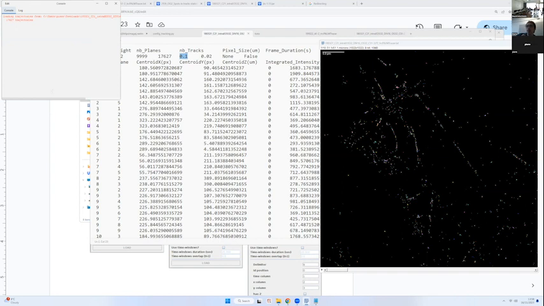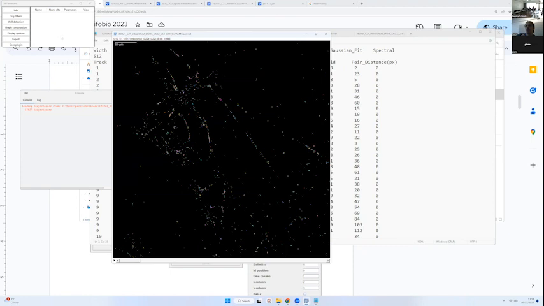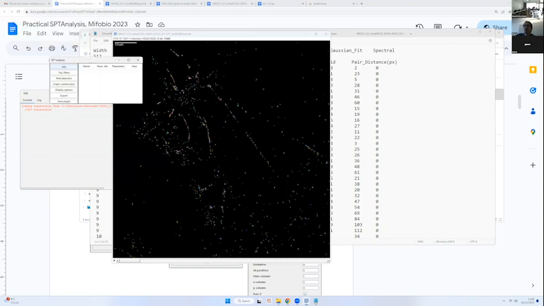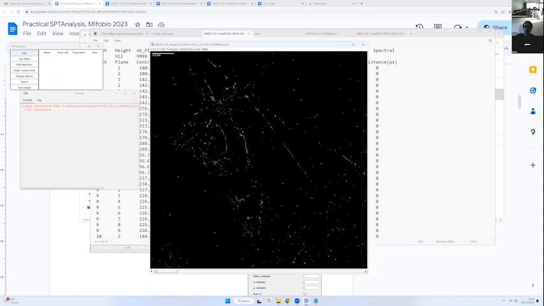And if you specified everything correctly, the main menu appears. If you did something wrong, you will have an error, and you just need to correct the format. So in the plugin, you have the main window here, which is called SPTanalysis, and you have the visualization window here.